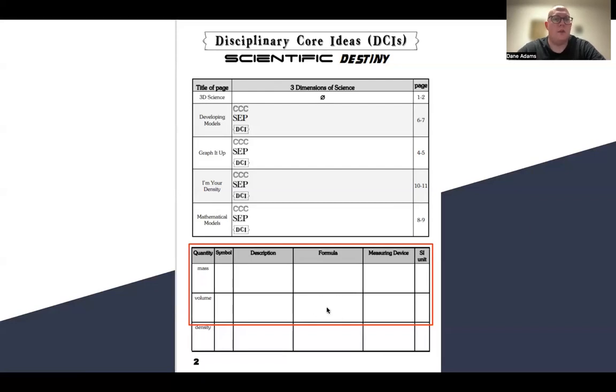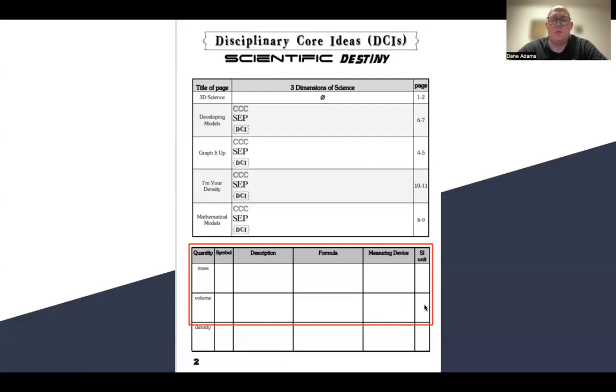There also are other formulas for other shapes, but we'll just stick with that for now. Our measuring device for volume, if it's a liquid or a small object that can be submerged in a liquid, is a graduated cylinder. If it's a large, solid, cubical, or rectangular shape object, then we can use a ruler to just measure the dimensions and multiply them together. So graduated cylinder is the most important one, but you can also include ruler.